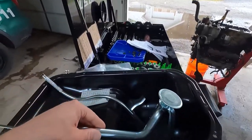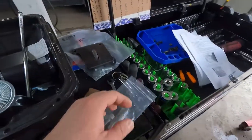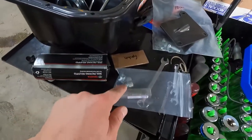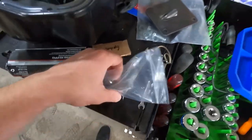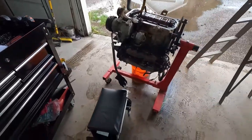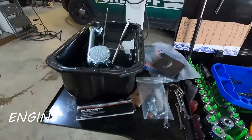There's our rear sump oil pan, our rear oil pickup, new dipstick, new dipstick tube — everything you need to get this job done, including a new plate to help you line up where the oil dipstick needs to go, a tap, oil dipstick insert, and a threaded plug for the old dipstick hole. They even include the correct sealer for the new oil pan gasket. Off-Road Solutions includes instructions with every kit, but for those of you who are visual learners like myself, I'm going to go through all these steps for you.